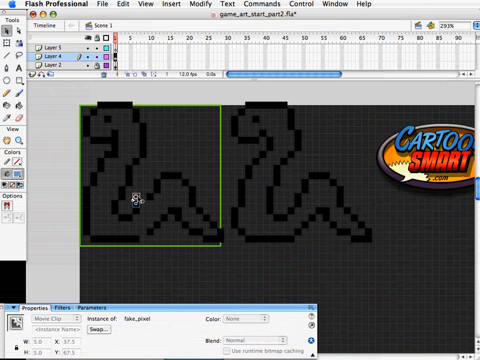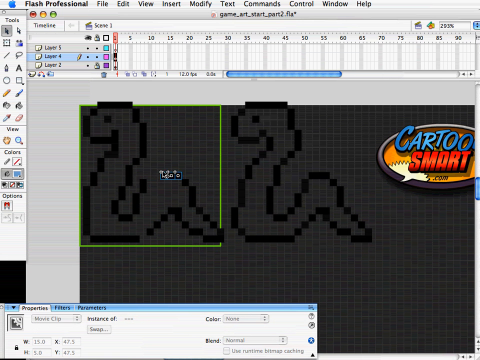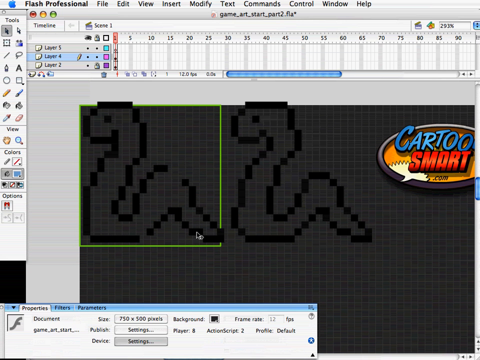So basically we're just going to make this hump back here go up a bit. The whole snake just kind of compresses in some.